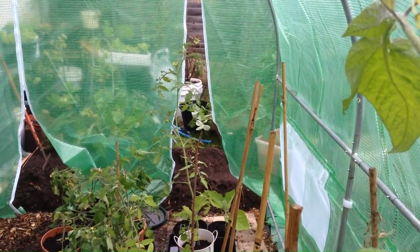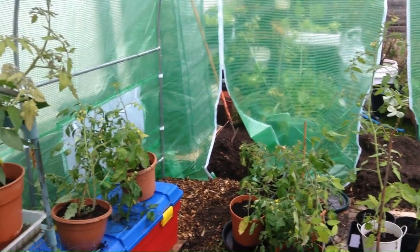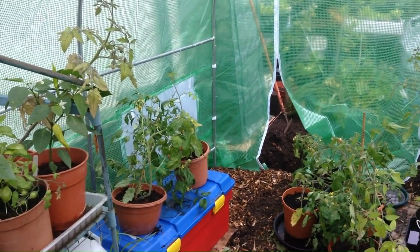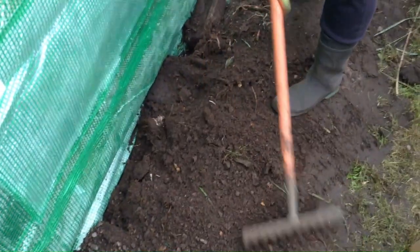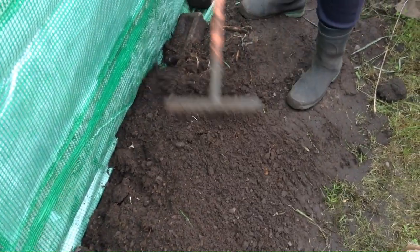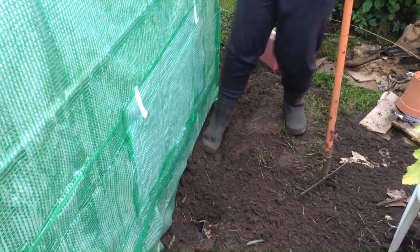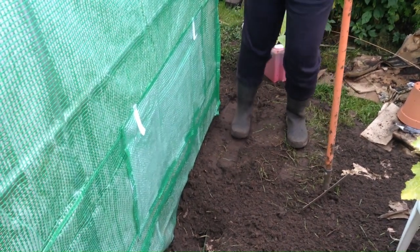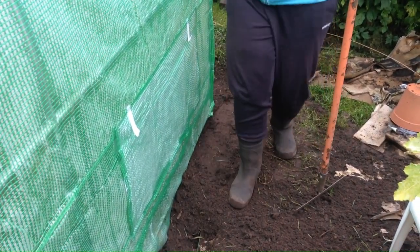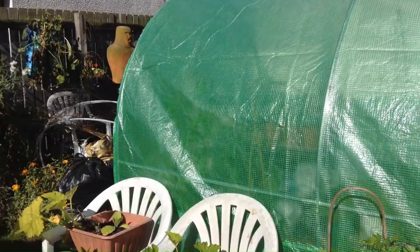Finally got the cover on — I nearly managed all of that myself, so I was quite chuffed. Inside I'm trying to work out the layout and just get things where they really need to be. When I do this, I make my trench and put the cover right down — this one has a really long cover, so I was pleased. I use bricks to hold the cover in place, then rake the soil back over and firm it down as much as you can with your boot. That is going nowhere; I'm telling you that thing will not move.